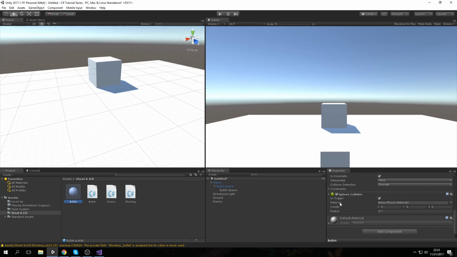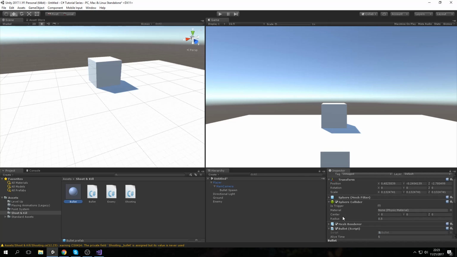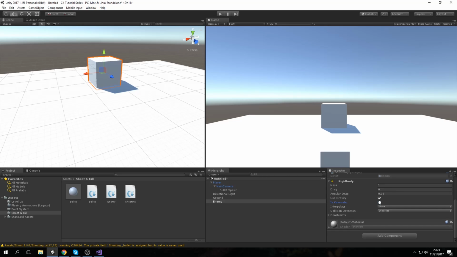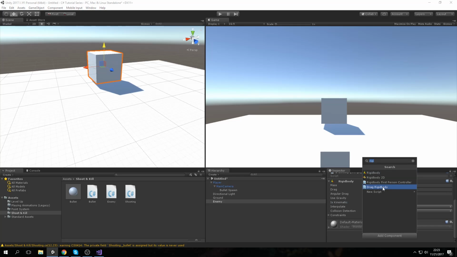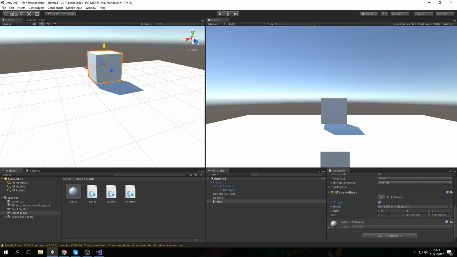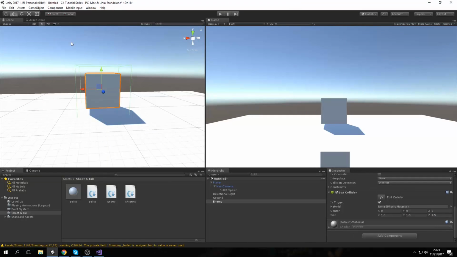Alright, so we did that basically because we want this to be able to register as a collider too, because we want the bullet to collide with the enemy so that the enemy can get damaged. And the same thing we have to do with the enemy. So we'll add a Rigidbody. Actually this can use gravity too, so it doesn't really matter. Then we can add a Box Collider. There we go. And Is Trigger. Probably we can make it 1.5, 1.5, 1.5. That's a ridiculous hitbox, but it's okay because this is for testing purposes. You probably don't want to use this for your game.